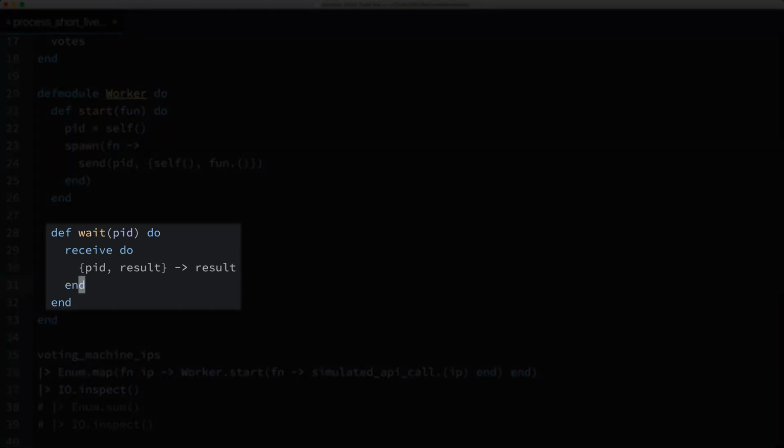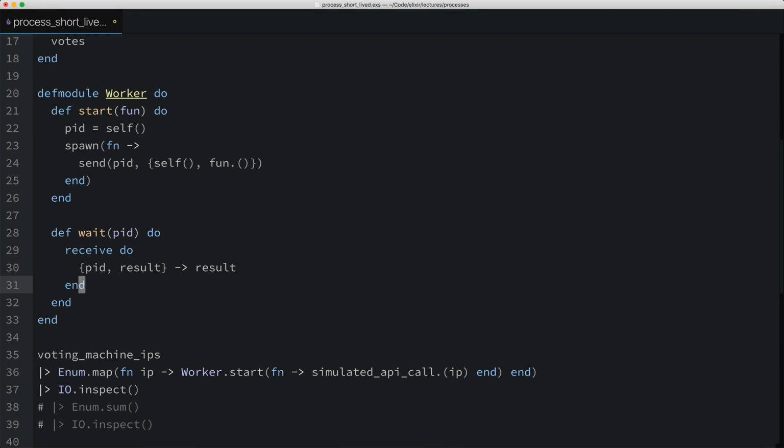Actually, does this look right to you? There's a problem here that we've seen before. The way I'm using the PID right here isn't actually asserting that the first element must be the value passed into wait. It's just rebinding the value of the first element to the PID variable. This isn't actually what we want. We actually want to match on the value of the PID that's passed into this function. So how do we fix this? Well, to actually assert that the first value should be the value bound to the passed PID parameter, I need to use the pin operator, which is something we covered many videos back.